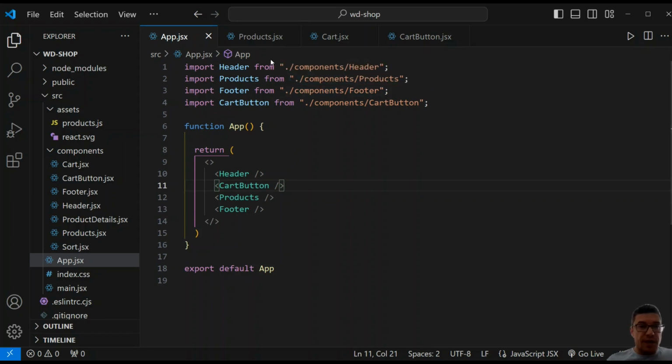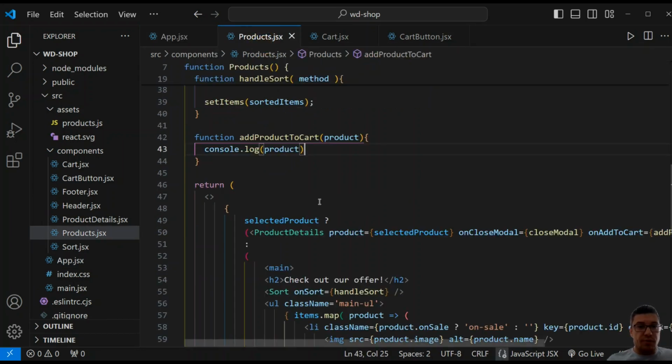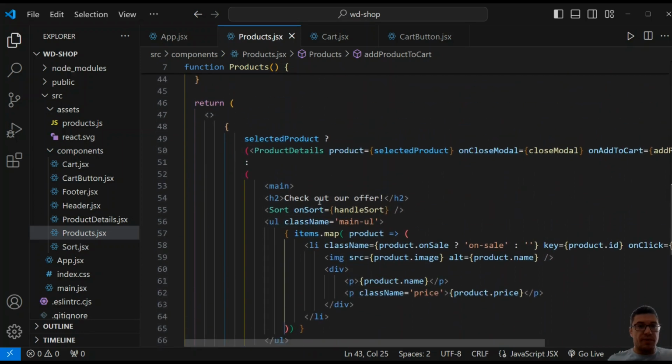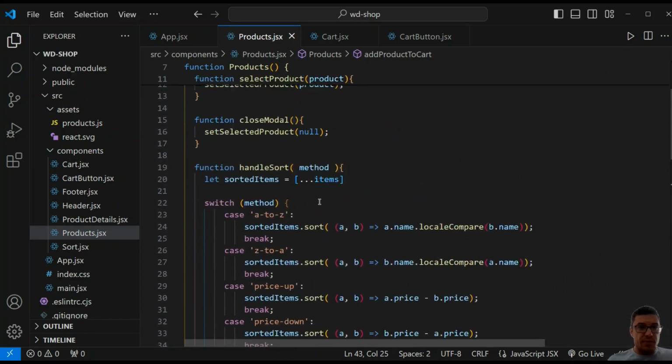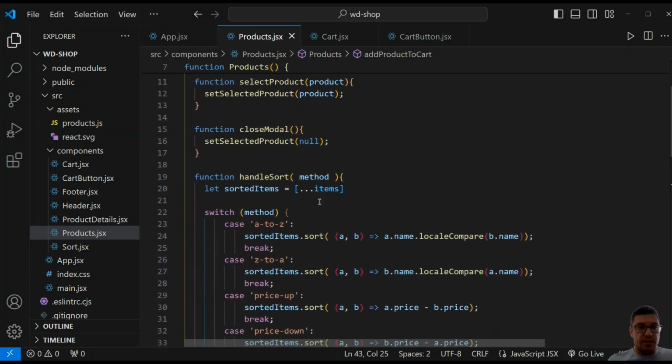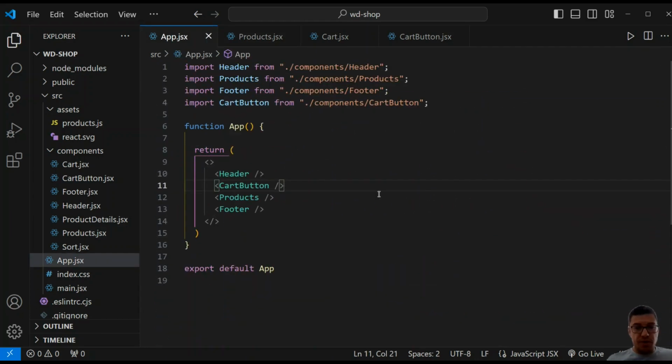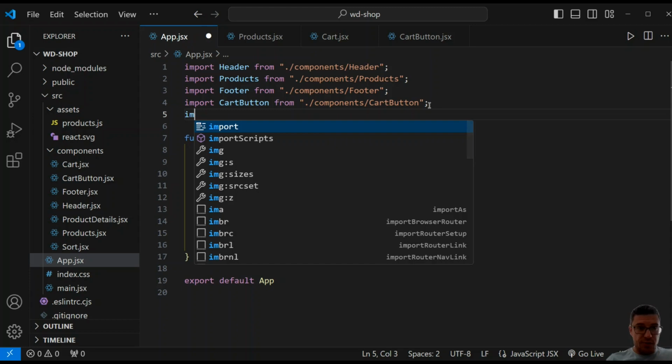Of course, I could have put it in our products.jsx, but I decided not to because this component got a little big. Of course, this is a personal preference. How many components you will have and how you will pass the data between components, it's up to you. Let's just import cart component here.